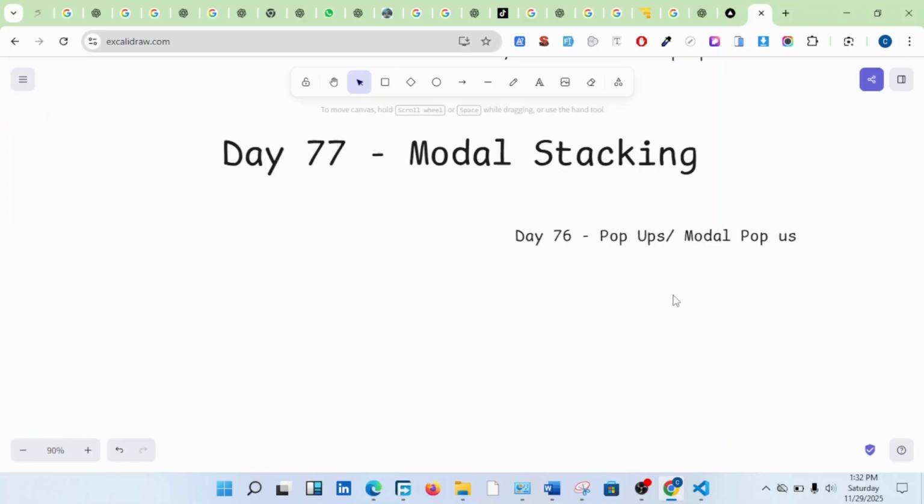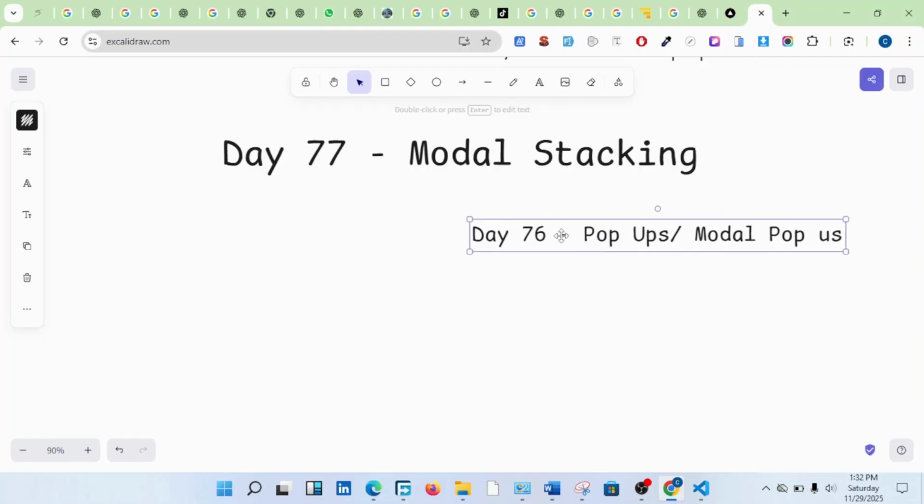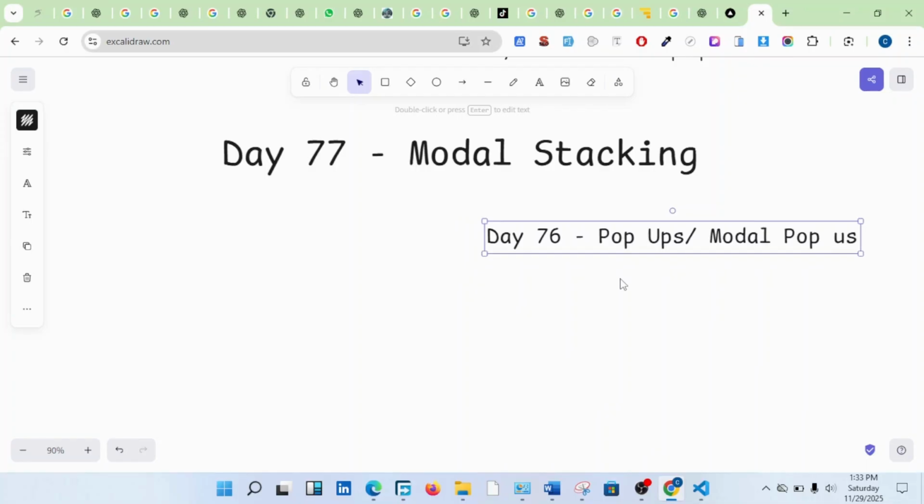We introduced these pop-ups and looked at various types of them, the modal pop-ups and the drop-down pop-ups. We looked at very many of these pop-ups.